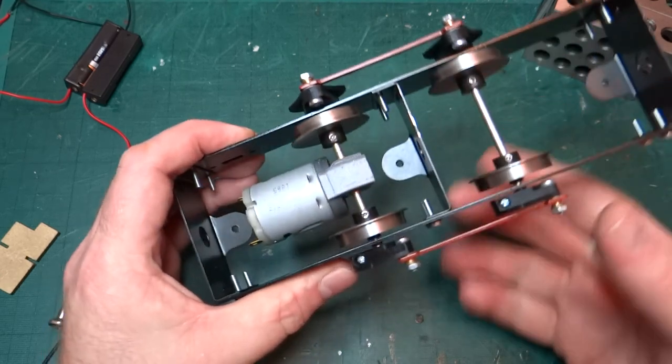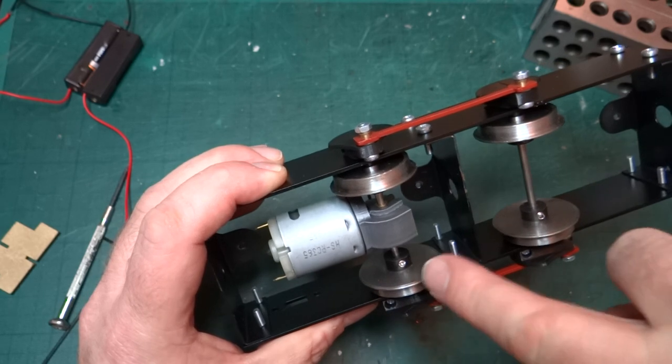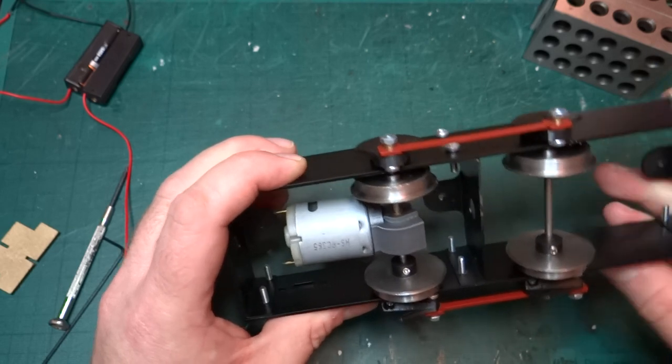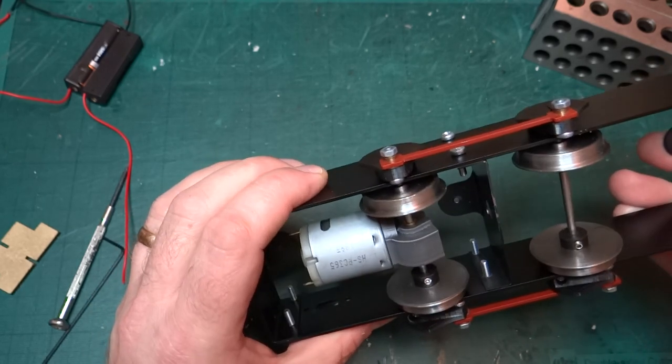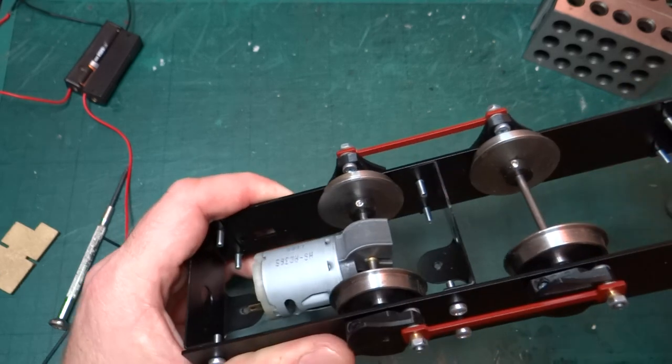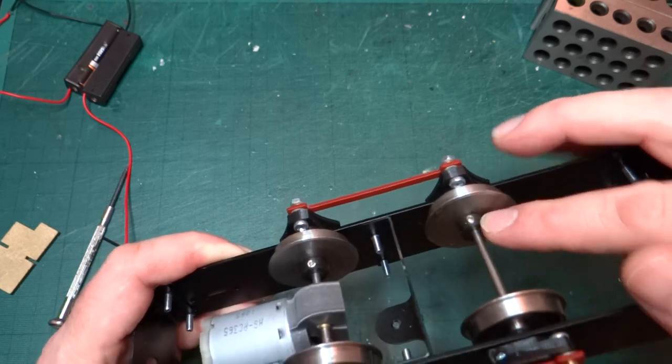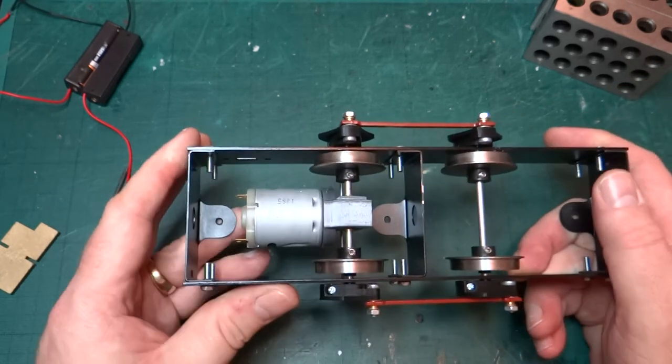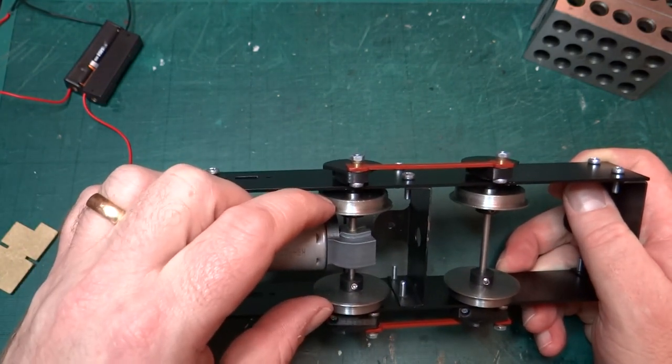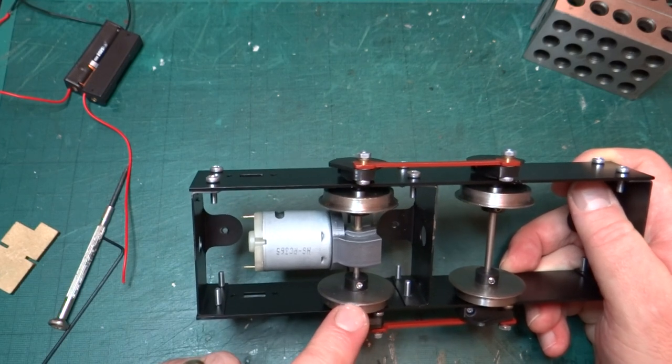As you can see there's very, very little clearance at the back here between these insulated bushes and the gearbox. And specifically the grub screws on the wheels stick out from the bushes. So if you slide them in, in the original configuration when I built this, with the wheels built for 45mm gauge, if you slide them in, the grub screws are the first problem because they just lock solid against the gearbox.